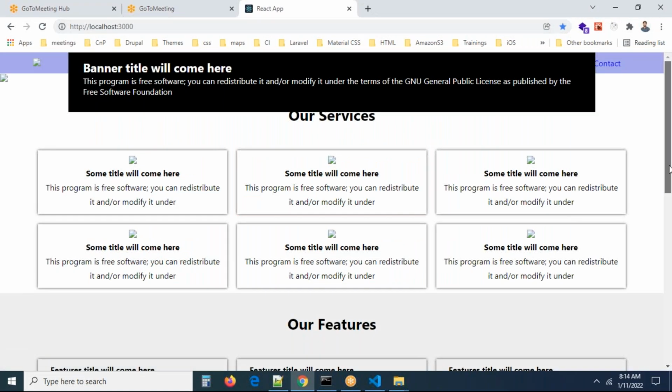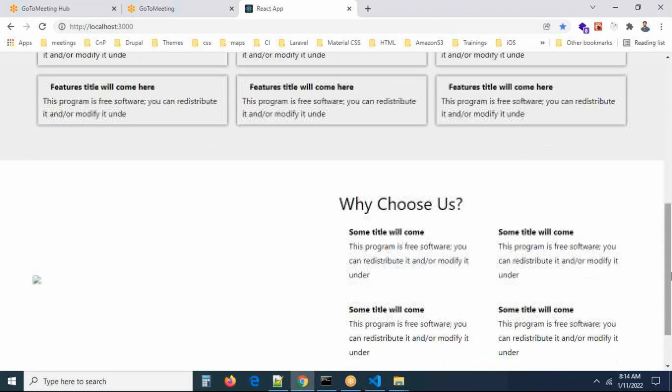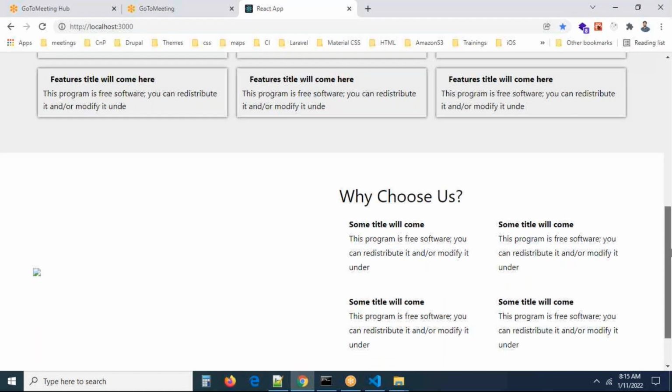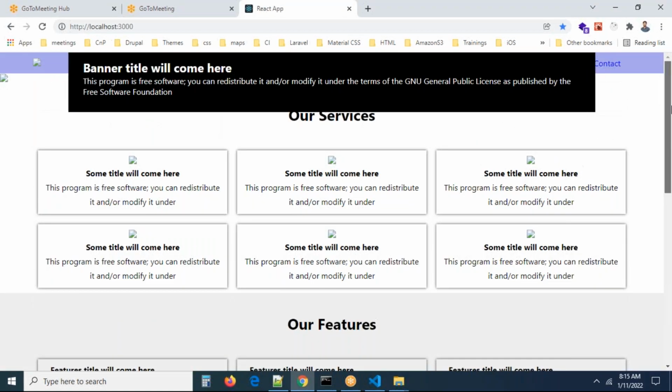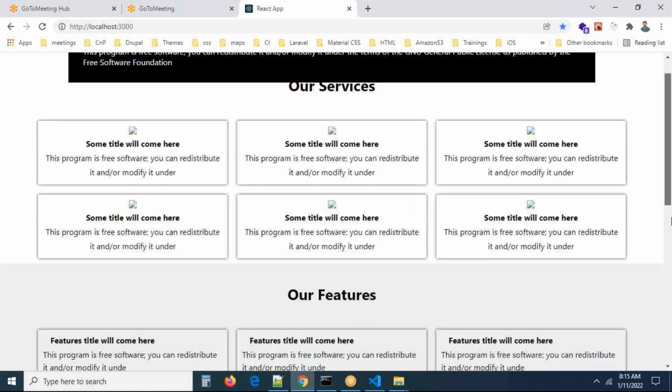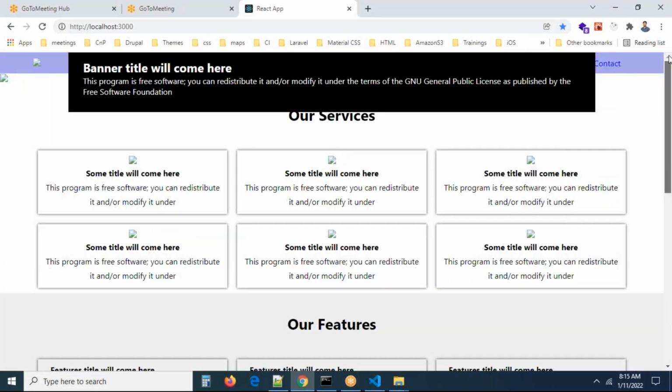Anyhow, you are getting this completely into your React, but images are not loading, right? You can wait. I will tell you how we can load the images and everything, we will see. But now we have to split these portions. Our services should be one component and our feature should be one component. Why choose us should be one component, and everything, the banner, the slider, the header, everything should be one component, including the footer also. The footer also is going to be one component. Anyhow, you got the data, but images are not coming there.